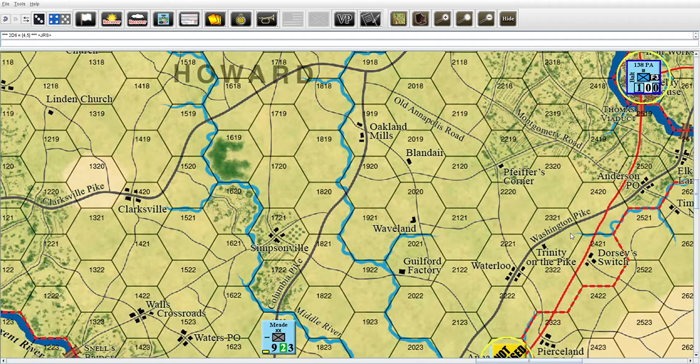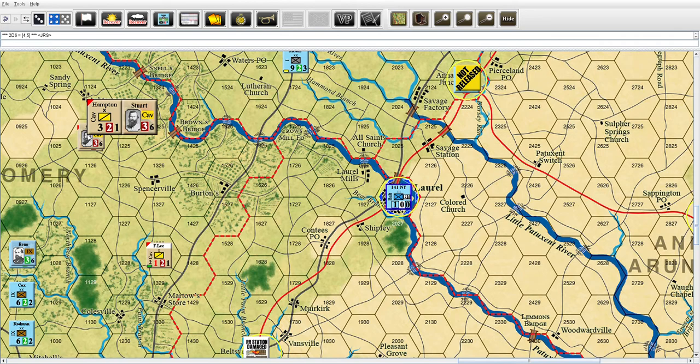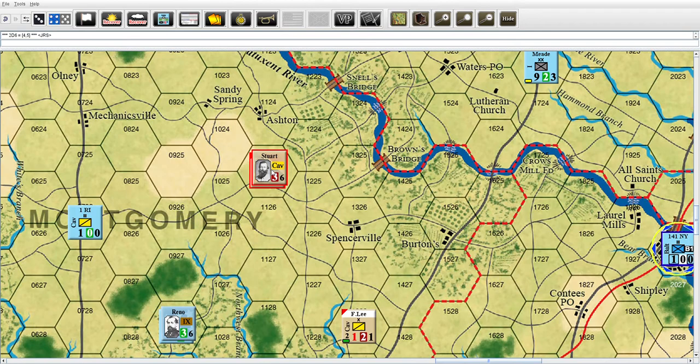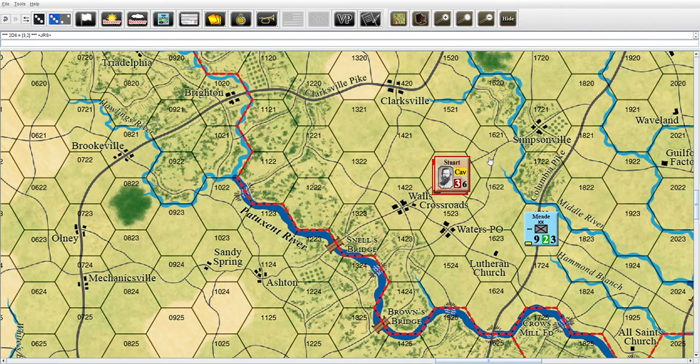Let's minimize this. F. Lee, we'll leave him right there. Let's activate Stuart and Hampton. Stuart and Hampton, indeed. Increase, two die plus three. It's going to be eight. One, two, three, four, five, six, seven, eight. And a die roll. Union wins this.